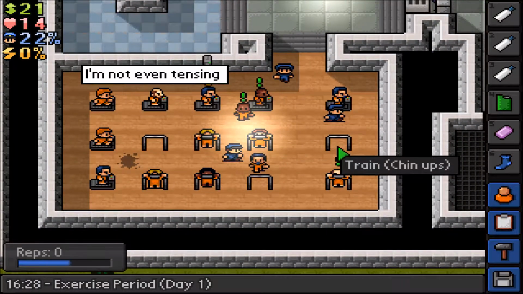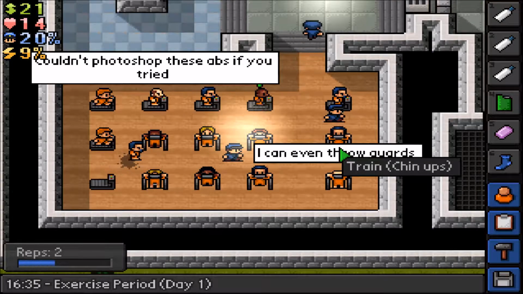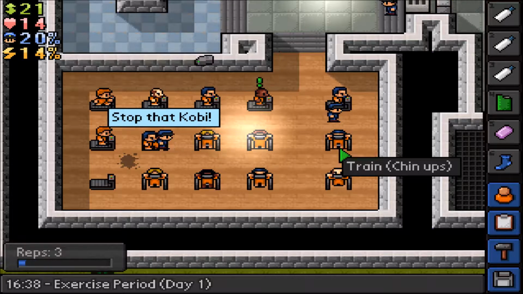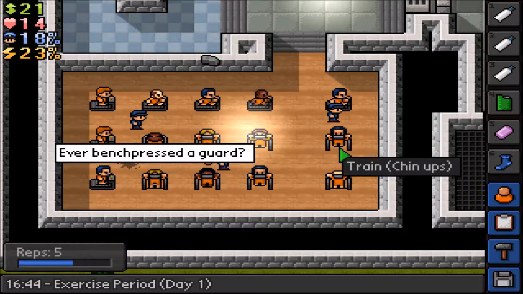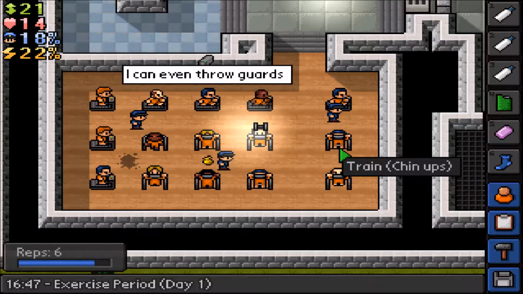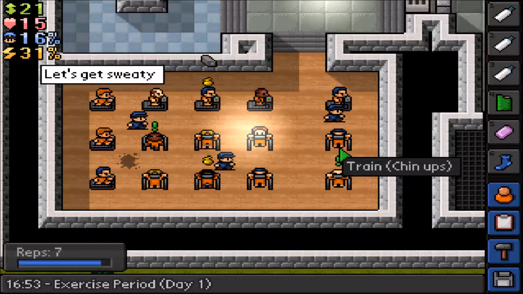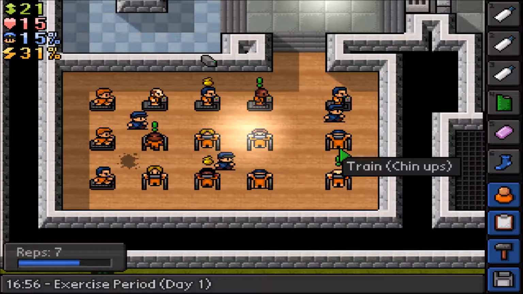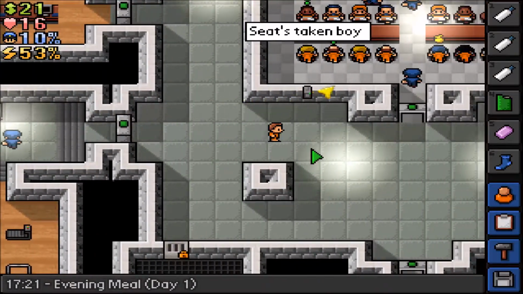Okay, anyway. Oh, gosh. Wait, this is another reps one. So I gotta actually press Q and E actively. I can't believe you. Oh, my gosh. I hate that noise. I hate that noise so much. Oh gosh, we gotta go straight to evening meal. No breaks here.